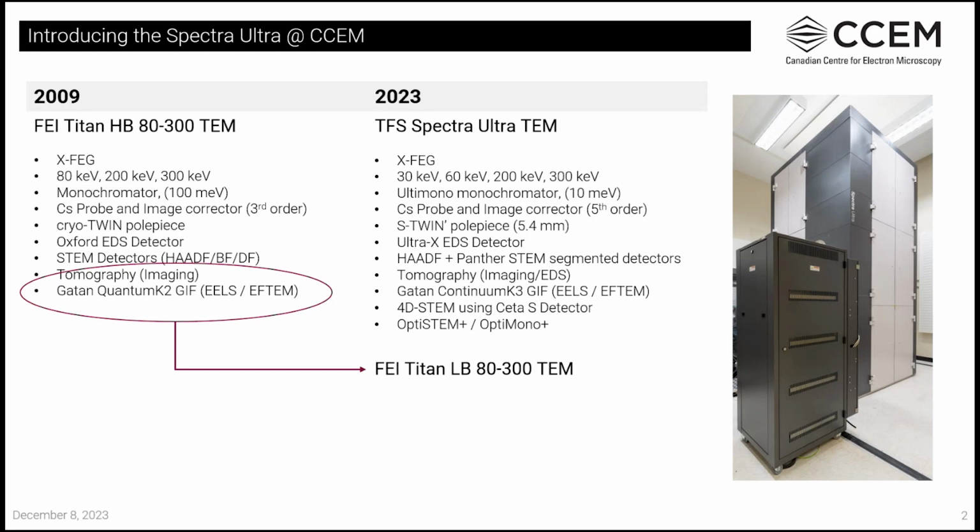We also, again, have the probe and image corrector. This time with the Spectra Ultra, it can correct up to the 5th order aberrations. So we'll talk more about that in a little bit. And then the pole piece is a little bit different. Now it is 5.4 millimeters, and that's mainly to accommodate our Ultra-X EDS detector. And you'll see in a little bit, this EDS detector is just very nice. Much, much better than what we had on the Titan High Base.